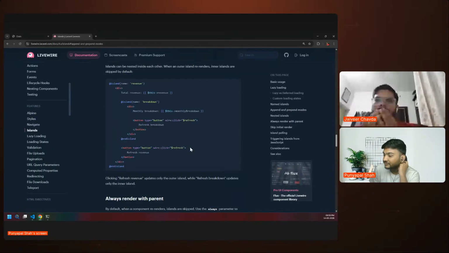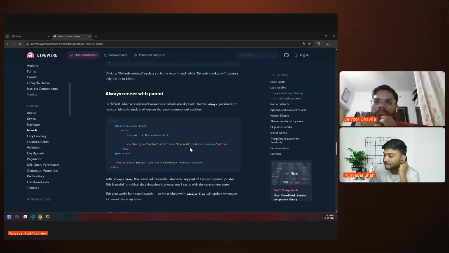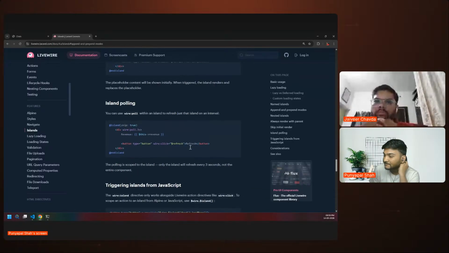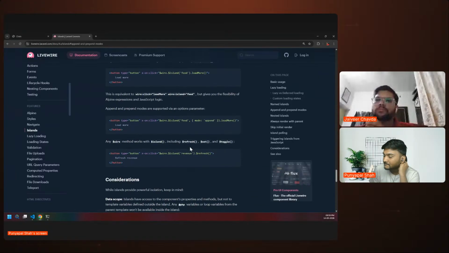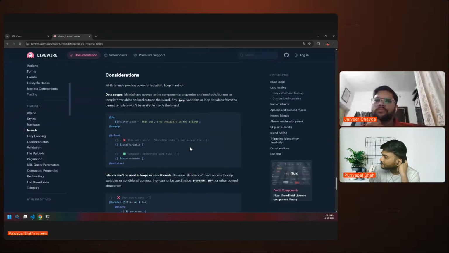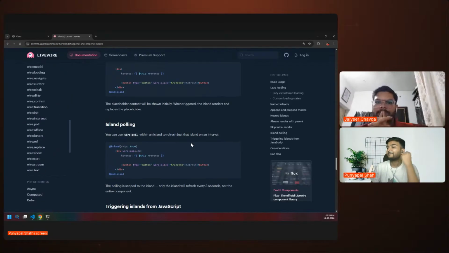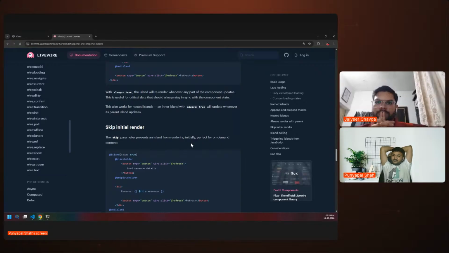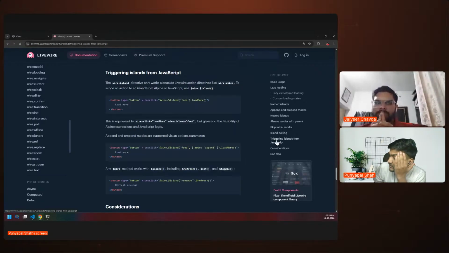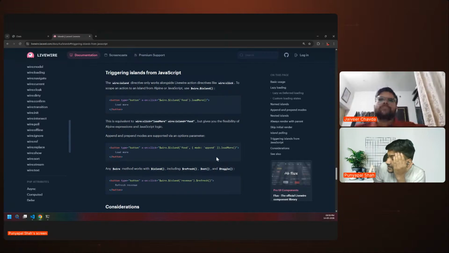Oh, they haven't shown the intersect. There was somewhere intersect, I guess. This is a bit tricky part, and I'm literally a bit confused about this.